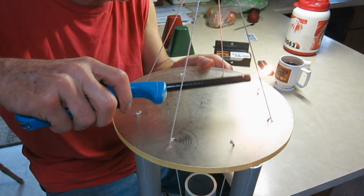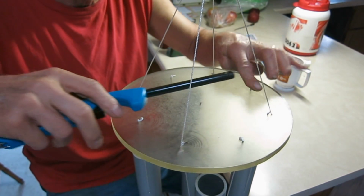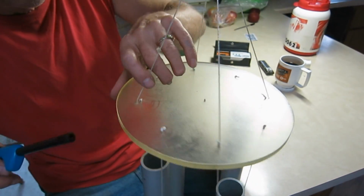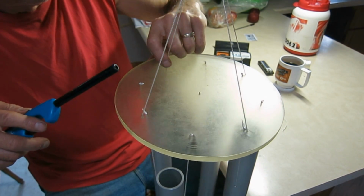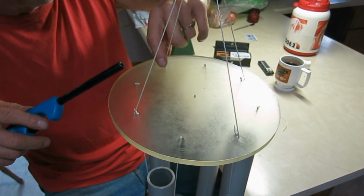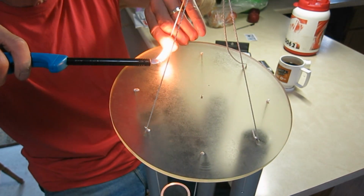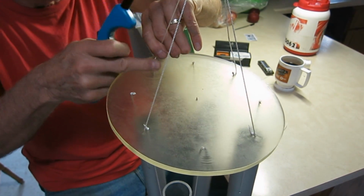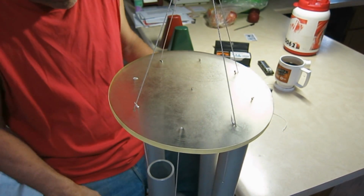If there's a little piece sticking out like that, see that little ball there? It was a point, now it's a ball. See that? That's the point that I shoved through. Actually I shoved this one through, but that's a point that I tied a knot. I make a point on both ends, so one end usually is better than the other. Okay, now they're all through there.